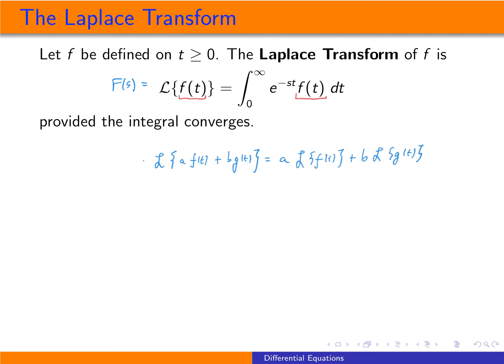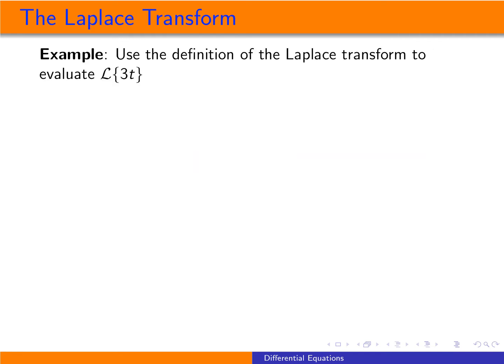And when it comes to evaluating Laplace transforms, there are two types of questions we could expect to see. The first of which is to use the definition to determine a Laplace transform. So for example, let's use the definition to find the Laplace transform of 3 times t, just as a simple illustration of how we go about this.